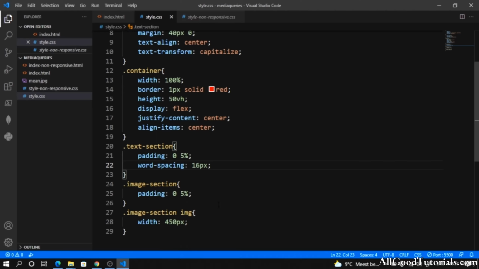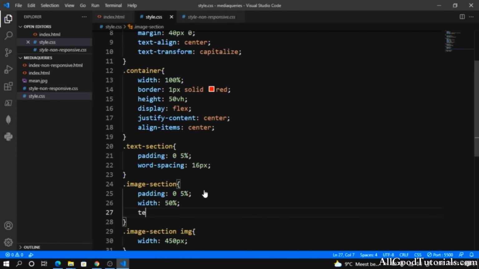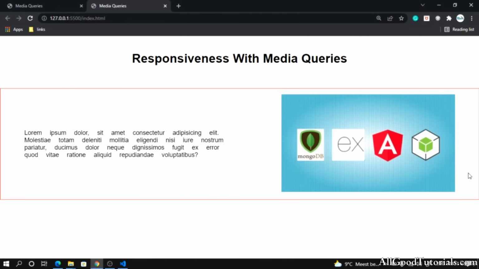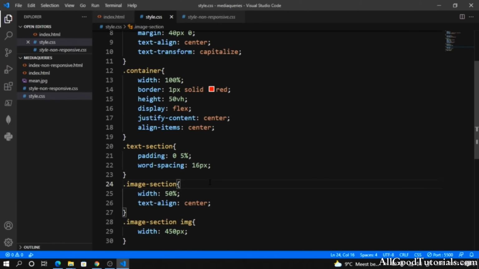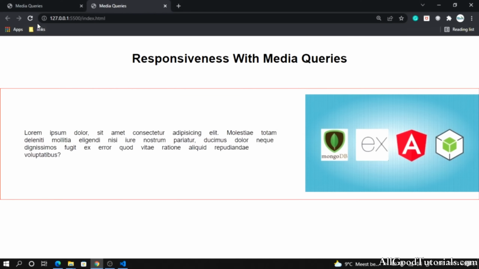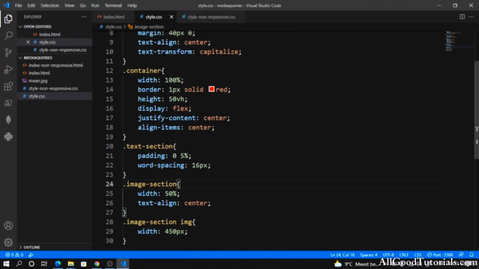We can say this should be width 50, text center. Nothing would change because it's exactly the same way. We may not have to give this one anymore, because if we give text center, it is going to automatically take this.